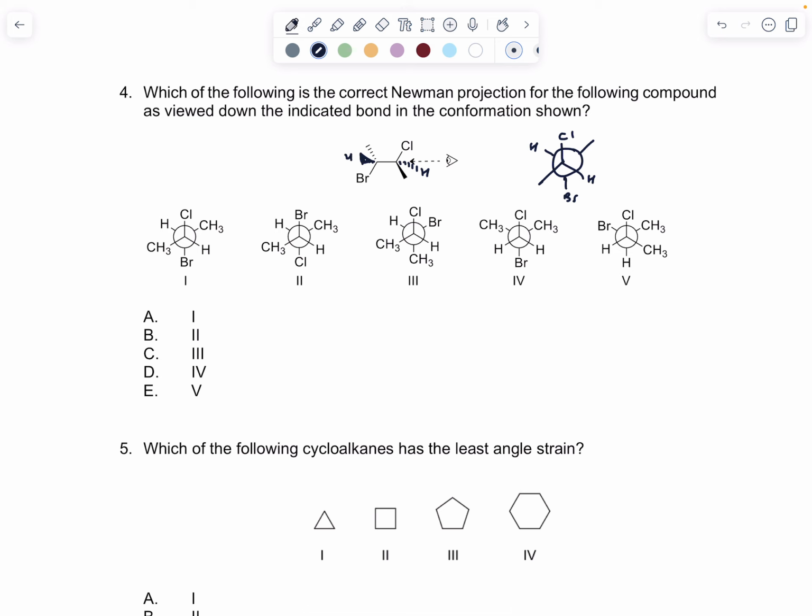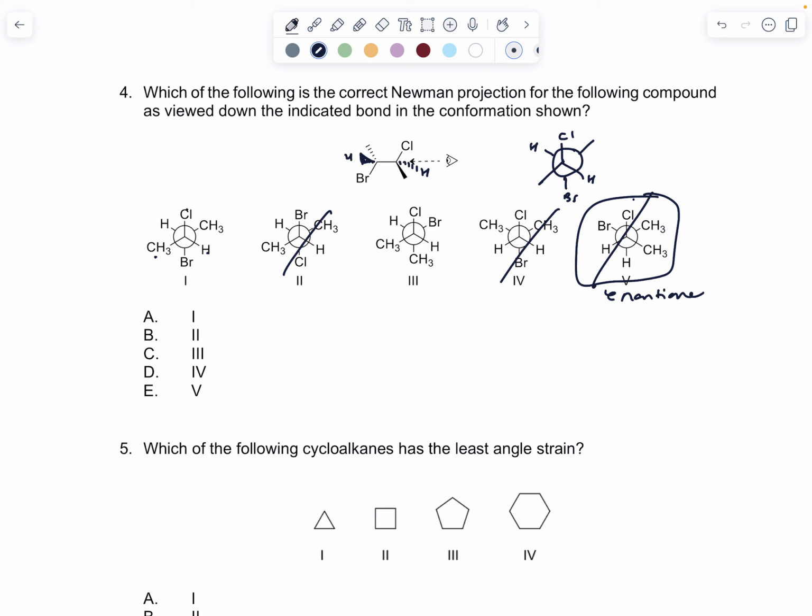And so we can't change the order of these. So going clockwise, it has to be chlorine, hydrogen, and CH3 in the front. So I'm looking chlorine, hydrogen, CH3 works there. This one has the chlorine in the back, so that doesn't work. Chlorine, hydrogen, CH3 there. Chlorine, hydrogen, hydrogen, so that one's not right. Chlorine, CH3, hydrogen, so that one's not right. So this one, I think, is an enantiomer of the molecule above, so we can't use that one.